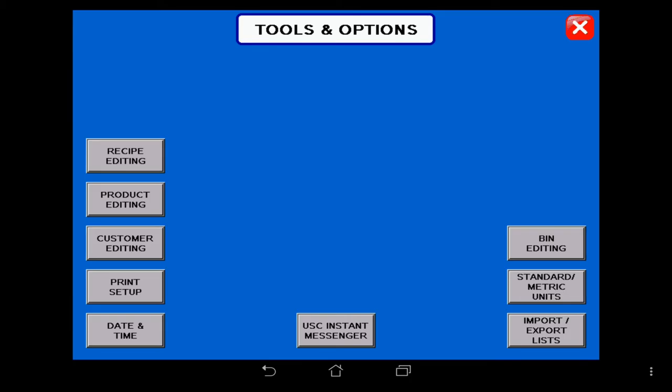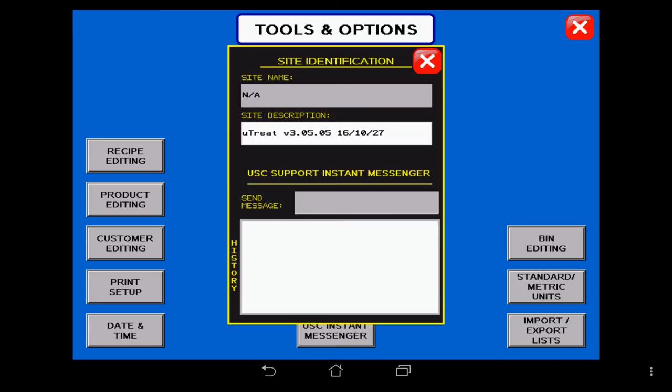Date and time, like I said, will automatically adjust itself for daylight savings time, so you shouldn't have to mess with that. USC Instant Messenger. This works hand in hand with our uConnect Pro. And it comes in very handy when you have a building that blocks the reception of your cell phone. So if you have to go outside to get reception, this would be a very good tool for you to use. Once you get your uConnect Pro hooked up and we are able to log into your system, we can actually use this instant messenger to chat back and forth. That way you're not having to call in while you're outside and then go back inside to try a certain fix. You can just chat back and forth on the screen.